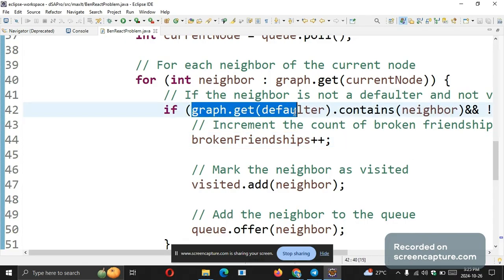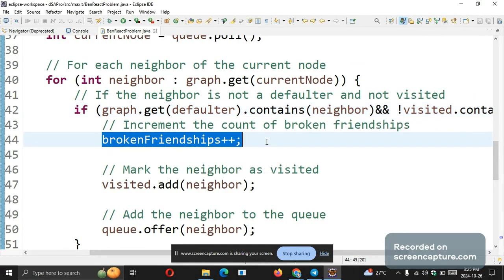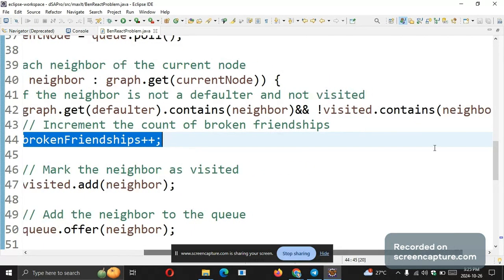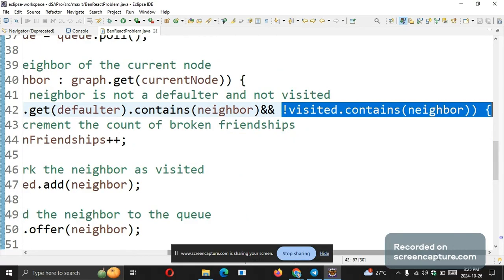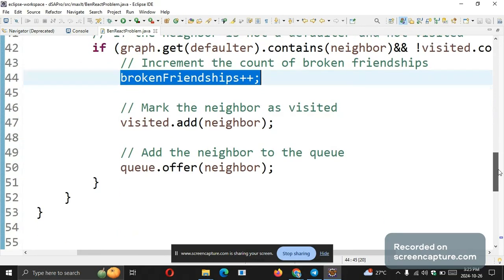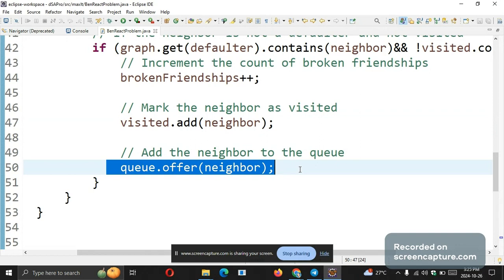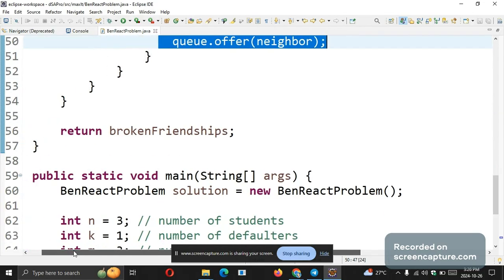For that I have used a condition: if the defaulter set contains the neighbor, like 2 is inside the defaulter list, then the broken friendship count increases. We also check that it has not already been visited, otherwise we would get the broken friendship count in a wrong way. Again, we add the neighbor to the queue so that we can check its next neighbors, right? And return the broken friendship count.